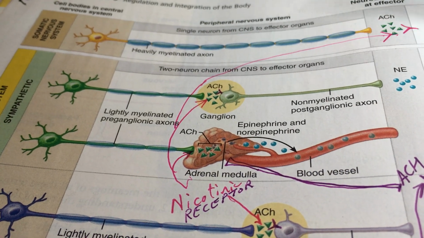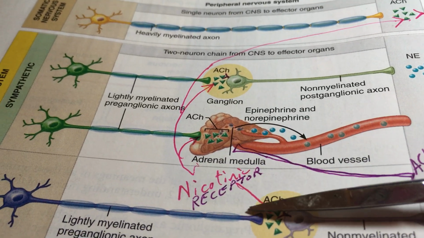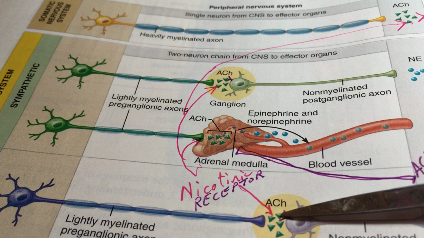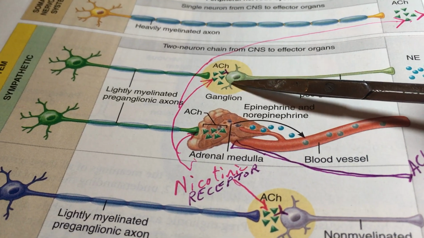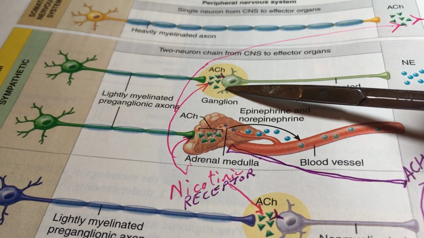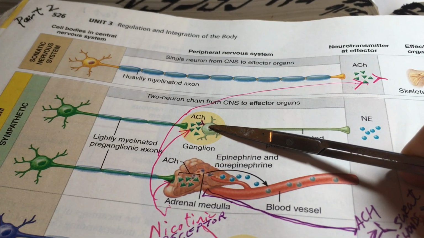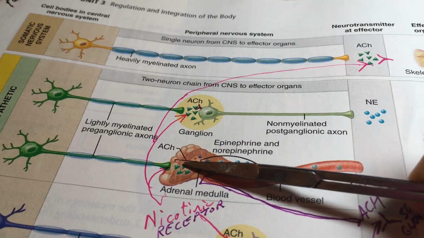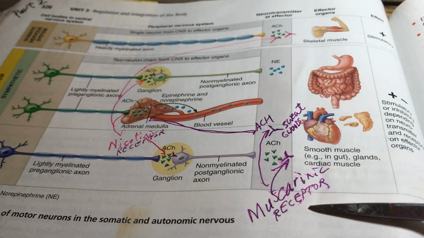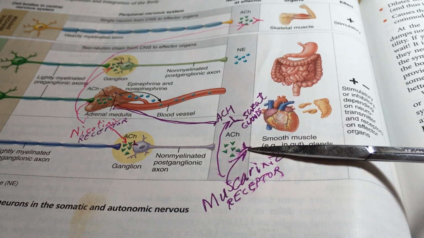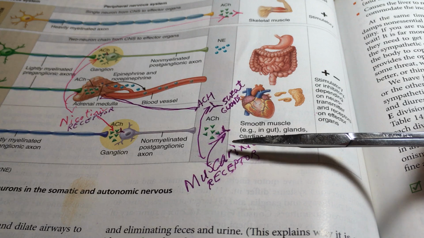It's an important detail. And what I'm noting here with the red arrow is that all of these are nicotinic receptors. Same molecule is going to bind to different kinds of receptors. Here's a nicotinic receptor, here's a nicotinic receptor, here's a nicotinic receptor, here's a nicotinic receptor. Okay, over here, this is not a nicotinic receptor. Okay, this is a muscarinic receptor.